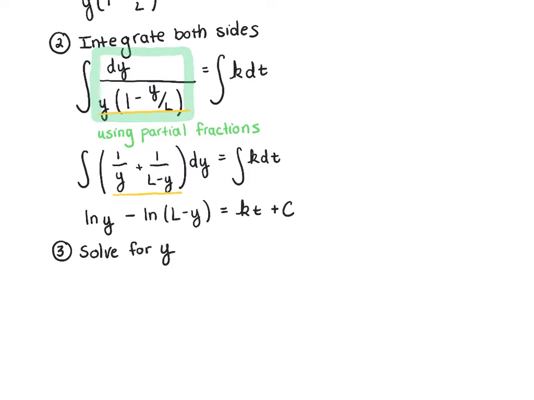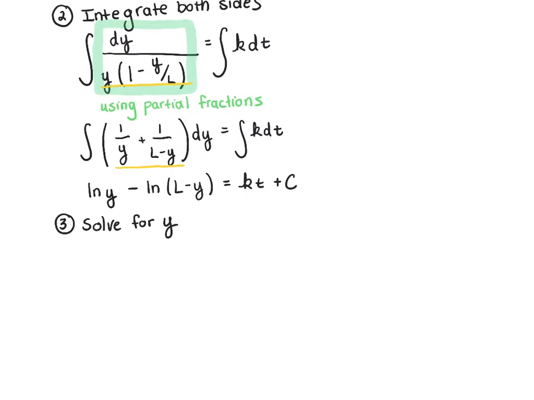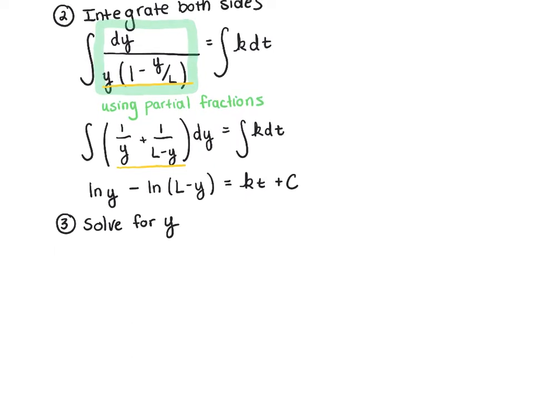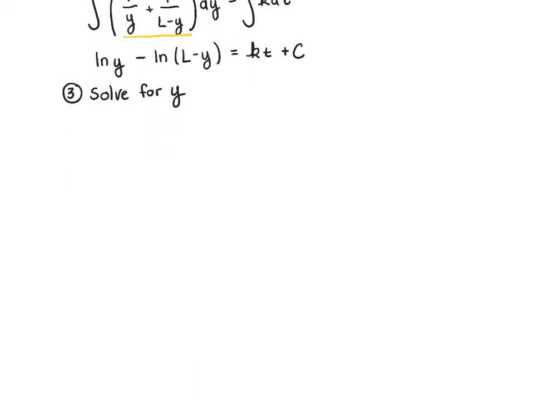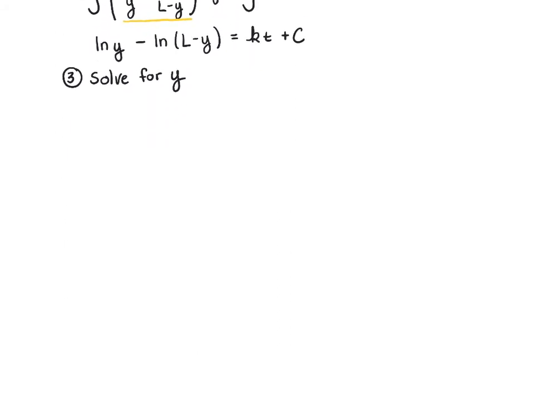Which honestly, this is now the hardest part. All right, so first things first, I don't want to exponentiate both sides just yet because I don't have a single natural log. Usually your goal is to get a single natural log, nice and tidy, then exponentiate both sides. So I don't have one now, but I can use log properties.